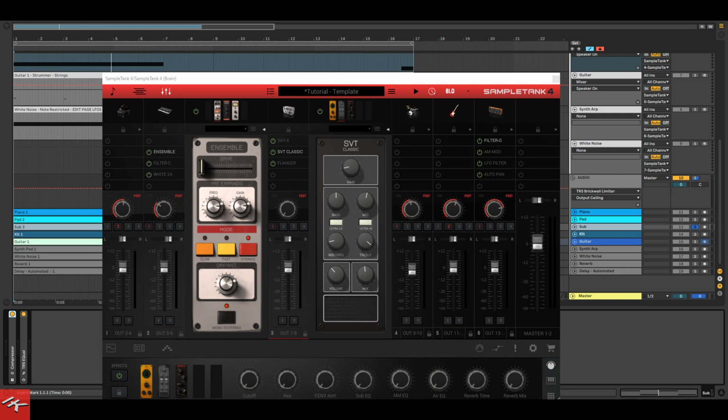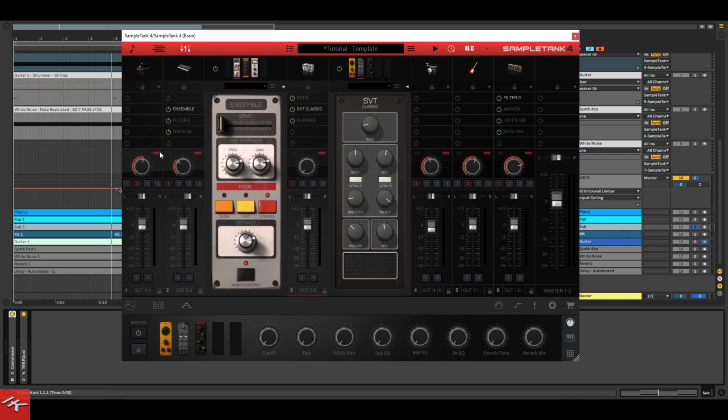Can you create something like rolling hi-hats? Yes, in SampleTank 4. Personally, what I like to do for that is the Arpeggiator. I can get into that a little bit later when I touch on that subject. But I see another question here. What version am I reviewing? We're actually going over the main SampleTank 4 program just in general.